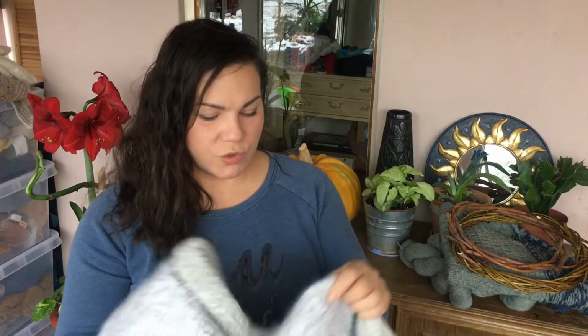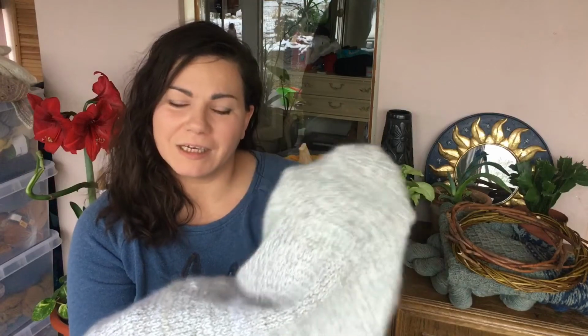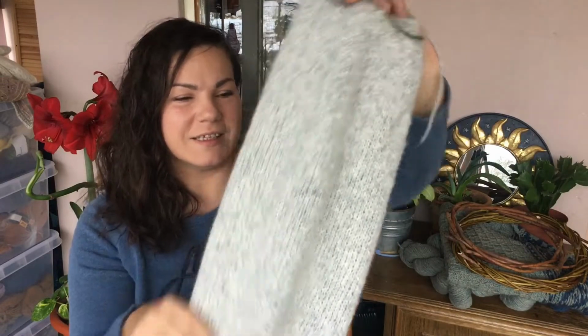And the last project that I'll show a little bit is maybe the Angora project that I was working on in my sit and knit. I'm not going to show it completely because I'm not sure it's released, but the same thing happened. Started with such enthusiasm holding together this grey fingering weight yarn with the white Angora, and loved the marling, and now I don't like the marling of it. And now I started to cheat on the sleeves and used just the Drops, which in itself is marled, the same as those before held together.